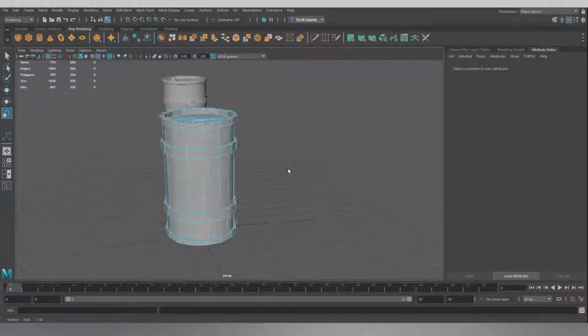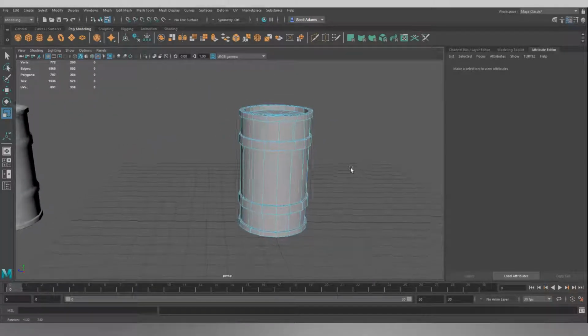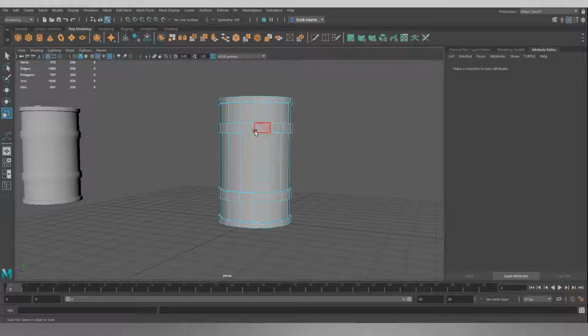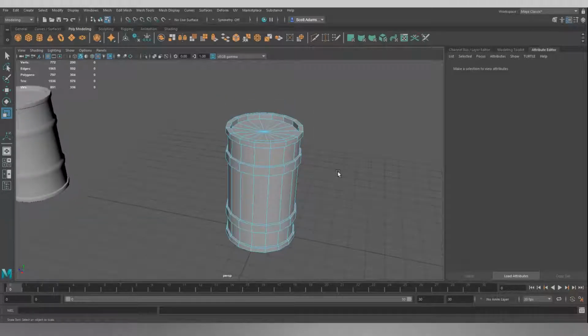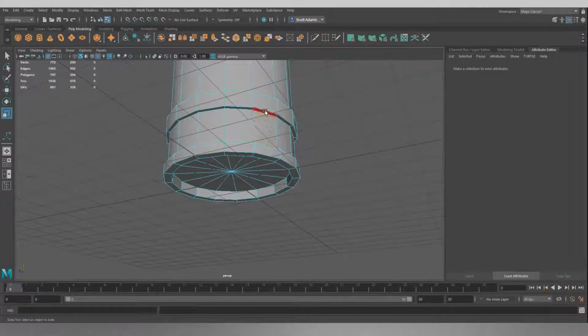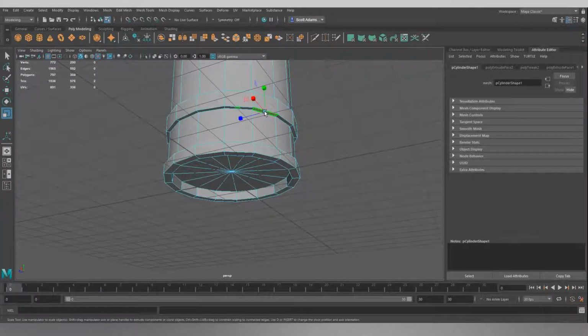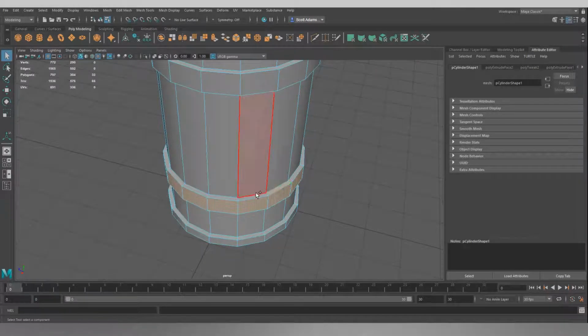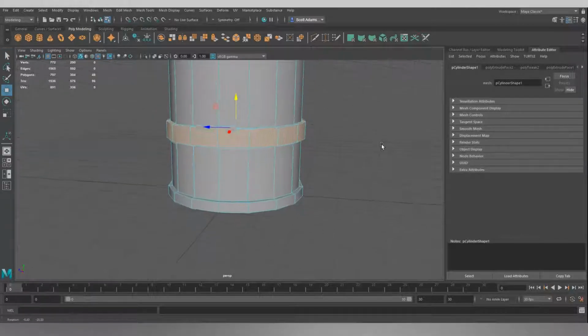So what we've got here is our barrel all set up and it's starting to take shape now. Now I think our rings are maybe just a little bit too far apart. To fix that, we'll come down underneath and click a face. I'll press Q just to get the little editor out of the way, and we'll double click this bottom face next to it. We'll do the same again, where we click and double click to get the next face loop, and we'll get this one too. And then if we use W, we can slide all of these up just a little bit.